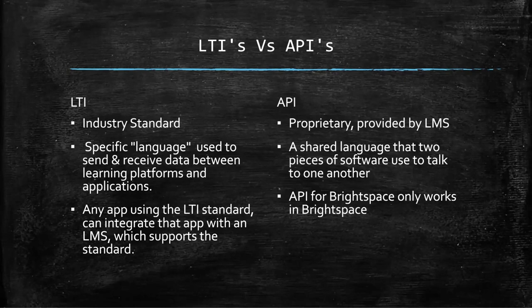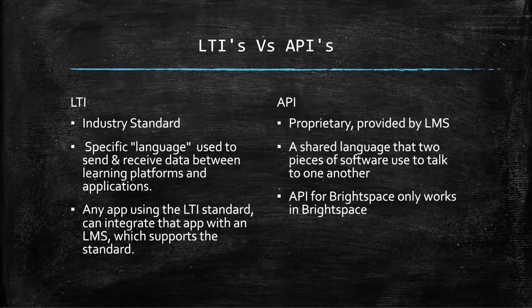Take YouTube as an example: if you click within that widget, you're brought into YouTube and have to deal with logging in. With an API you can interact with it more fully. Most famously, you're using APIs without realizing it on social media sites like Facebook or Twitter — when you see an article that says 'read in Facebook,' it brings you there and allows you to log in while you're still kind of in that original site. APIs are a lot more in-depth; you can do a lot more.